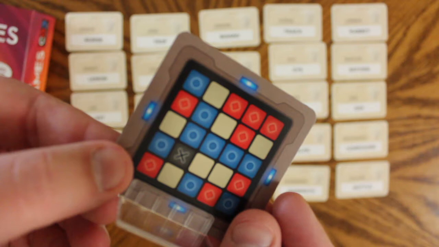Blue squares belong to the blue team, red squares belong to the red team, tan squares are bystanders, and the black square is the assassin. The spy master will give a one-word clue to their field operatives followed by a number. The number given is the number of codenames that the clue pertains to. As a spy master, you want to hint to as many codenames as possible, so connecting multiple codenames to a single clue is the best strategy.